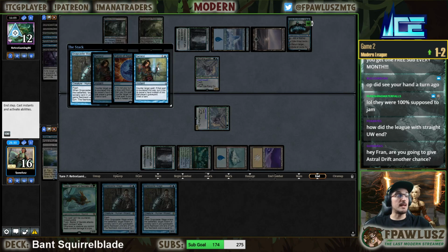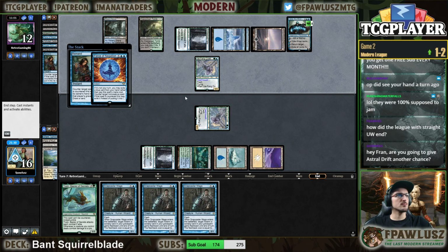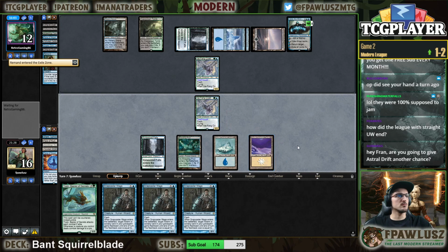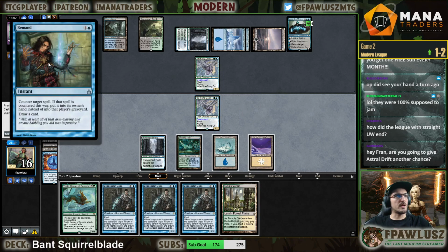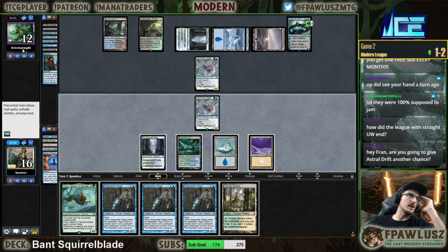They Remand the Snapcaster Mage. Okay. Probably not what they should have remanded. Should have remanded their own Remand and then Remand the Snapcaster Mage. I guess they just want to leave something here, but we didn't force in vain basically, right? Because we got to exile one of the Remands.